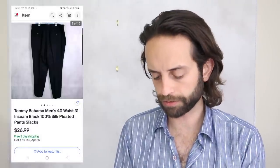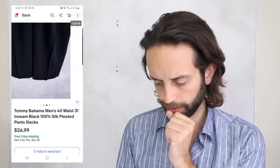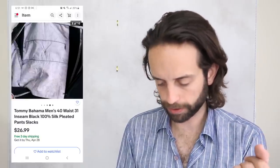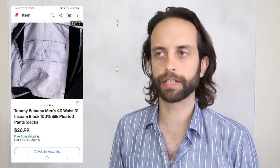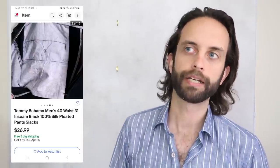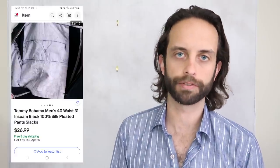Another Tommy Bahama piece — I think I got this for $1, sold for $27. It's silk pants, kind of a corduroy. I took a shot on it because it was cheap and it paid off. These so-so brands I'm happy to sell if they have decent demand and I can get them for a buck or less. At that point, who really cares? If this was sitting on the rack for $7, I wouldn't have touched it.